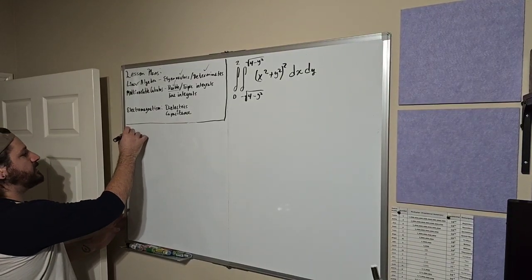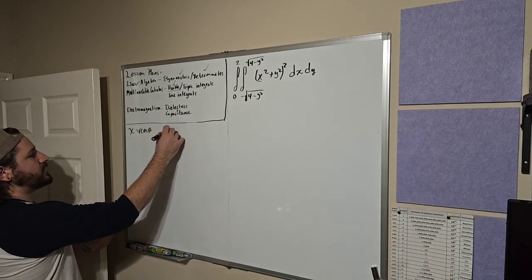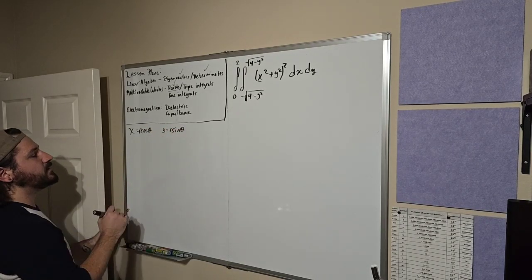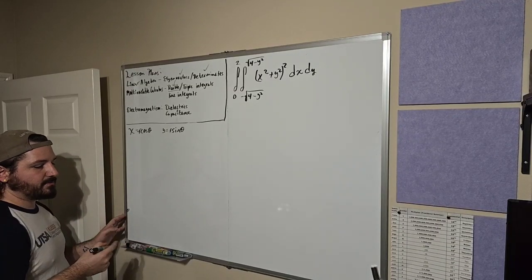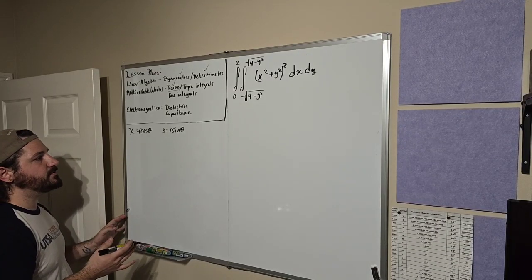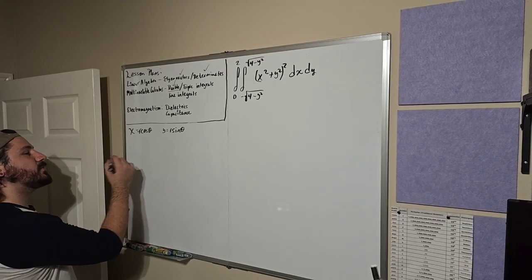So recall, x equals r cosine of theta, y equals r sine of theta, and let's plug it all in and figure it out. There is a quick shortcut on this one, but I'm going to go through all the math just to show it to you. I'm sure you may already see the quick shortcut if you're really familiar with these kinds of problems, but we're going to go through it.